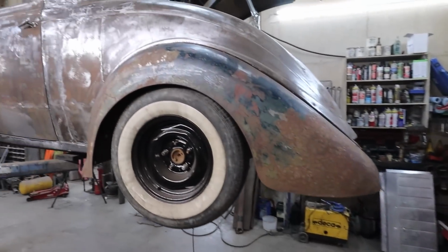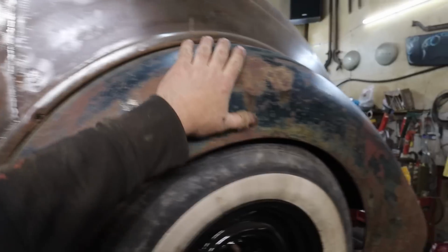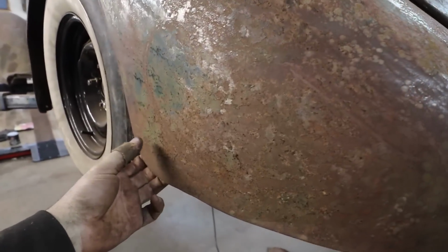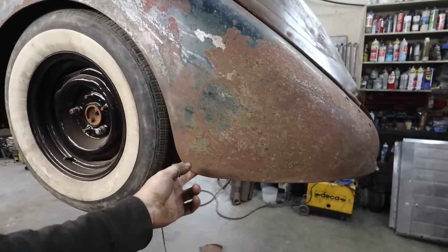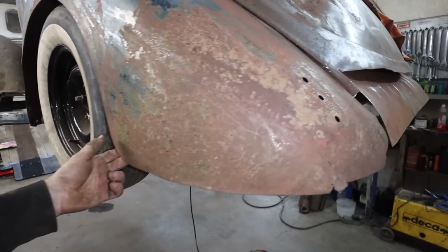Well, that worked out pretty good. We just English wheeled that out. It's nice. It's not perfect, but it's much, much better. I don't know if you remember how mangled this thing was, but let's see if I maybe need some light. But this thing's like just cherry.